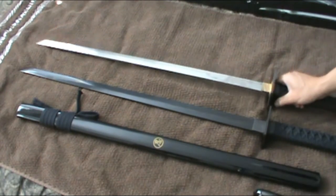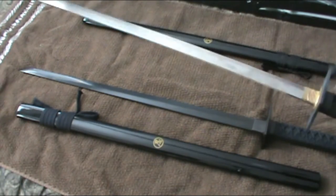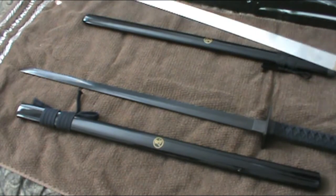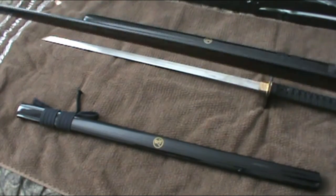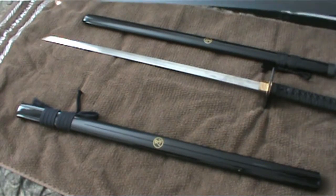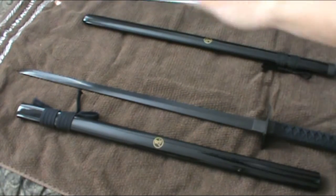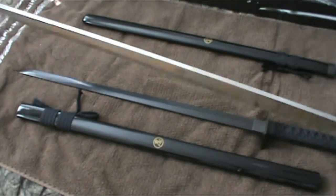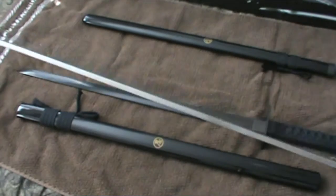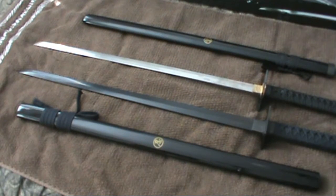The only reason I also bought this one was because it's cheap — about 26 bucks. I always wanted a ninjato that's chrome or silver, because this one is a black-finished blade, black paint, so it's more to use in the dark so they don't see you — since ninjas are stealth. But I just wanted a chrome-looking sword. I know a lot of people are gonna say it's crap, which it is — it will break on you, of course, but I'm not gonna use it to cut stuff. I'm just gonna use it for looks.